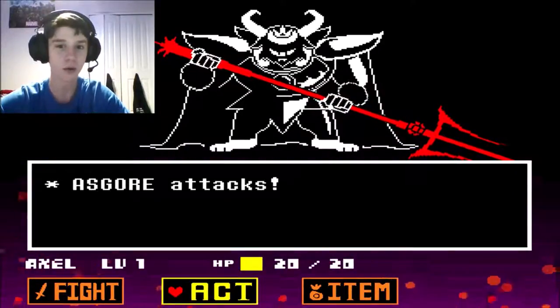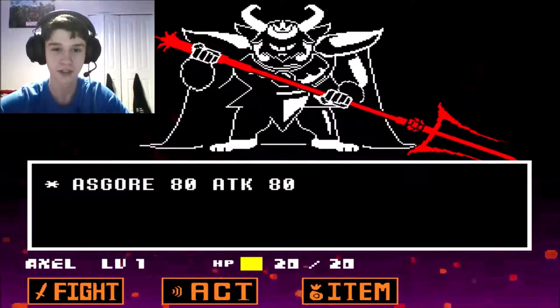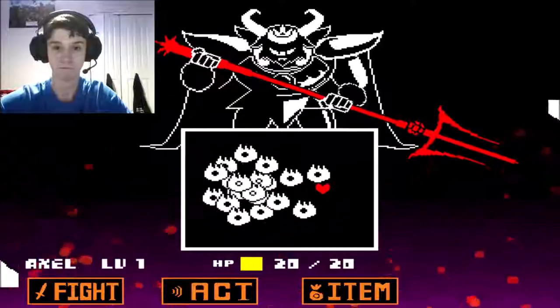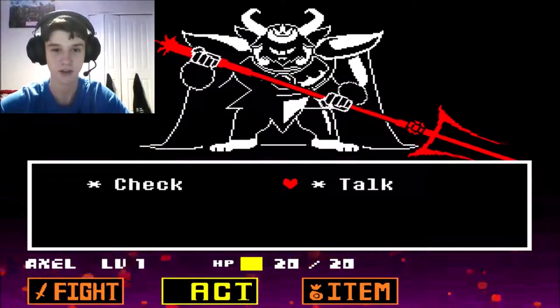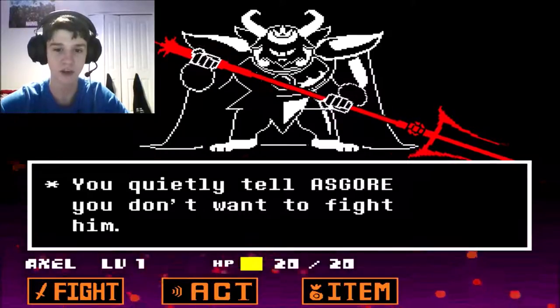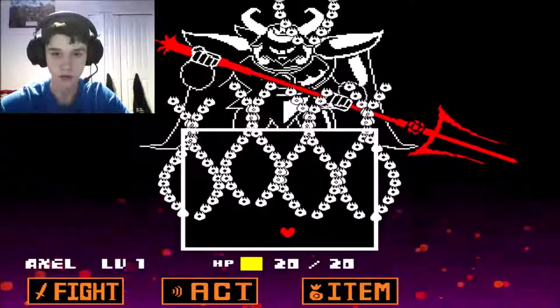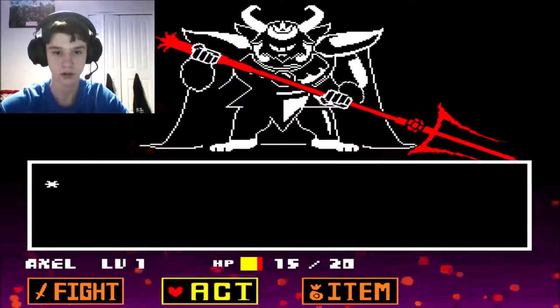Oh, wait. I kind of blinked for a sec. Oh. Okay. Talk. You quietly tell us where you want to item. His hands tremble for a moment. Oh boy, how's this gonna end? Oh, okay.